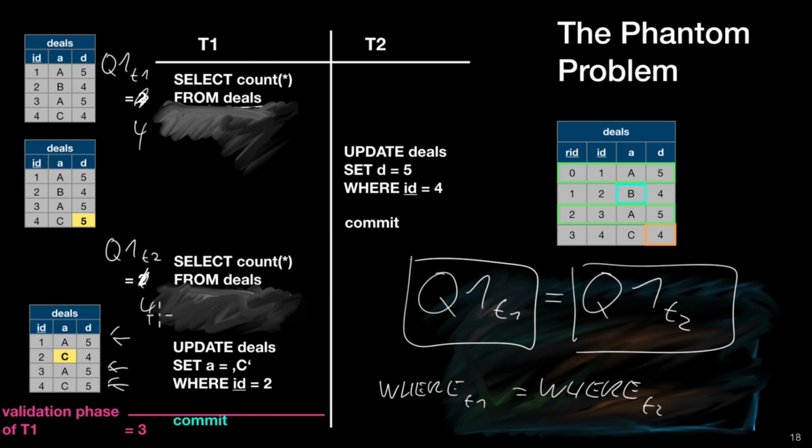However, you still get the same problem if concurrently you don't have an update but an insert. If you assume you insert some row into the database table, and then you would have 5 rows. Here you would have 4, you insert something, then you would have 5 rows. You run into the same problem. So this is the same kind of problem that occurs. It's still a phantom problem.